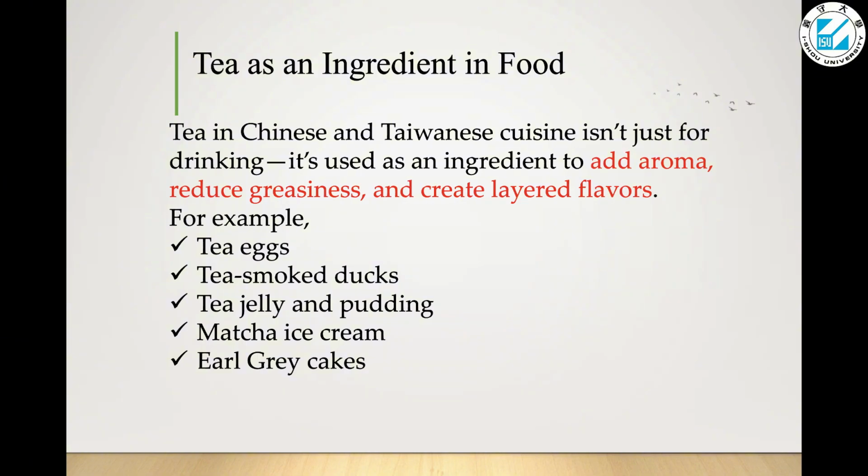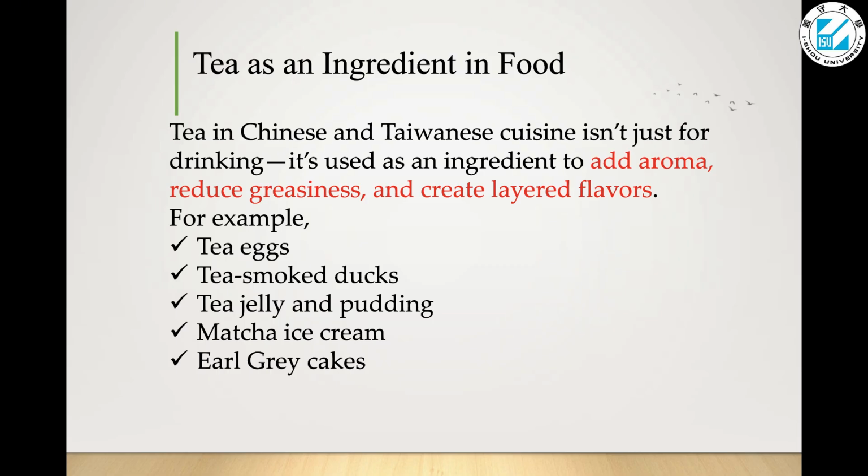Next one, do you know that tea can be one kind of ingredient for cooking and food? Can you think of anything in daily life that you have some tea products for food? Yes, that's right, tea eggs. In Taiwan, a lot of people like to have a tea egg for breakfast. So if you go to Family Mart or 7-Eleven, they sell tea eggs. So it's really good to find some tea eggs which have been simmering for a long time. The flavor is really good. So tea eggs is a very good example.